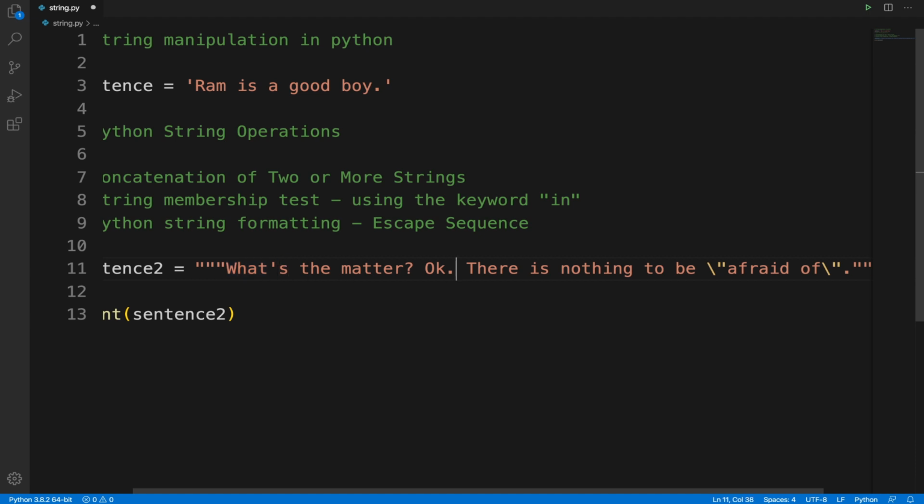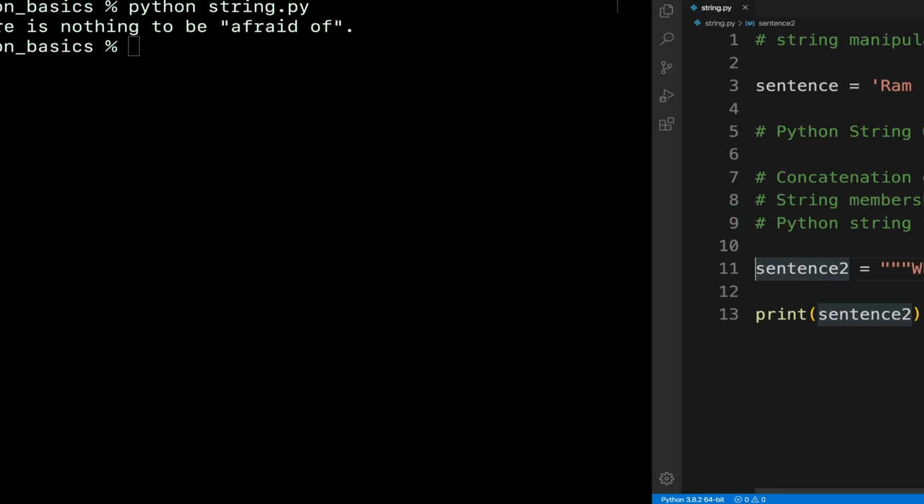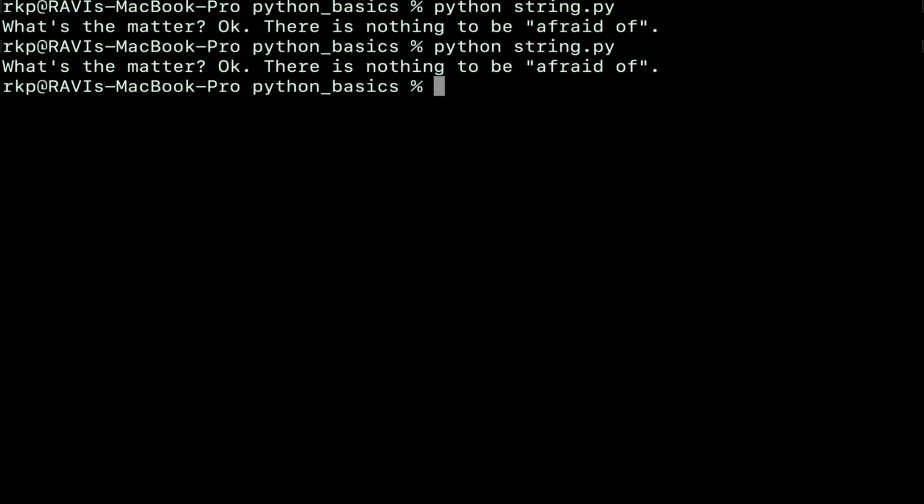Now you don't need to use the escape sequence. Now you don't need to do this. Let's print this again. Same. That's how it works in Python.